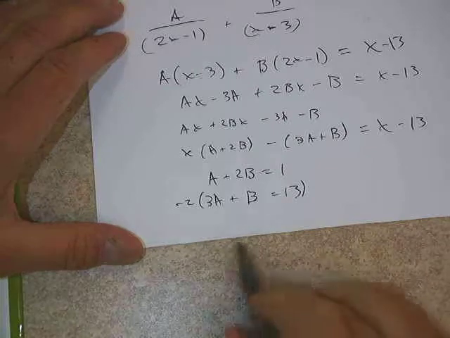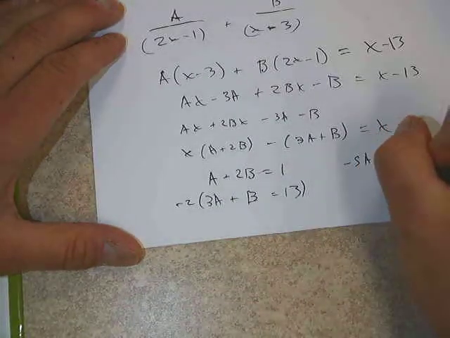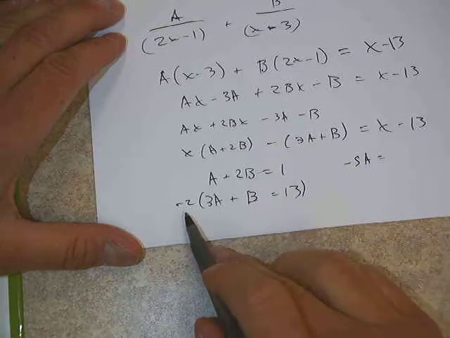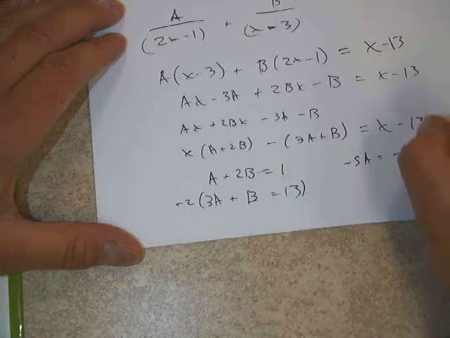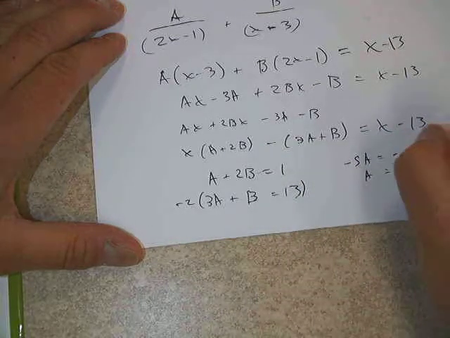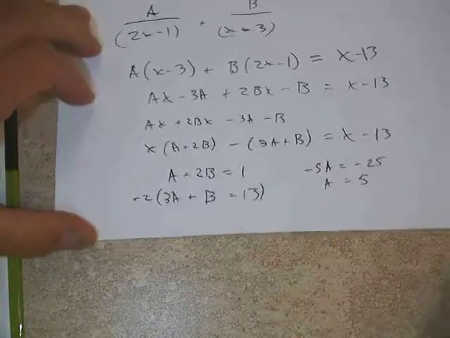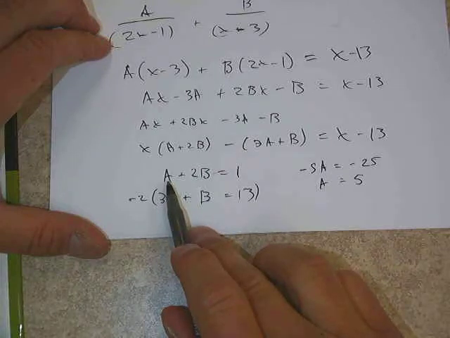If we want to solve them, we can use either elimination or substitution. I would use elimination if it were me. I'd multiply this one by negative 2 and then add those together. So we'd have a plus negative 6a, that would be negative 5a. These two would be gone, because that's the purpose of multiplying by negative 2. And then if I multiplied this one by negative 2, I'd have negative 26 plus 1, that'd be negative 25. And conveniently in our case, this works out to be a equals 5.